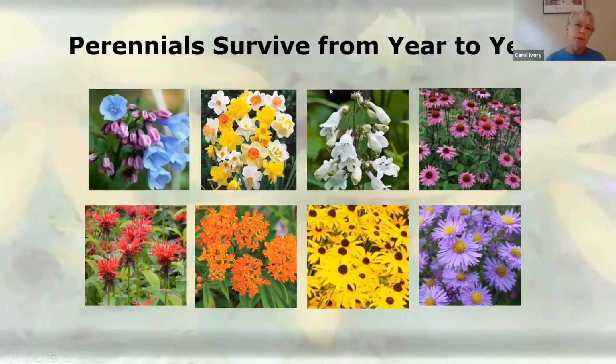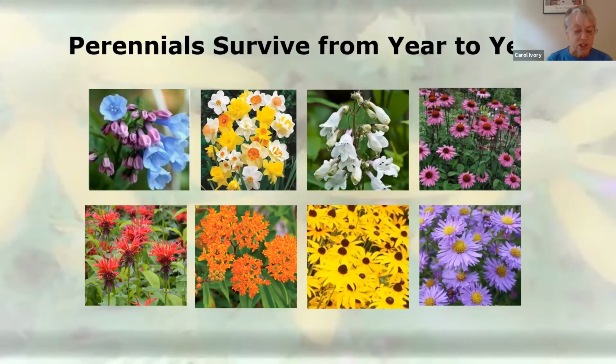Okay, perennials, they survive from year to year. They prosper, they reproduce, however, what they don't do is have a very long blooming period. They die just above the ground or below the ground with the onset of winter weather, and sometimes even early fall. Plants have different sensitivities to temperatures and die off at different times. Then in the spring, they regenerate themselves and grow. Often, if they're happy where they are and they've had a good year, the previous year, they've gotten a lot of sun, they will grow larger and larger every year.